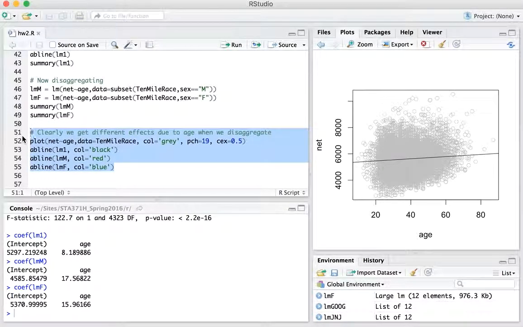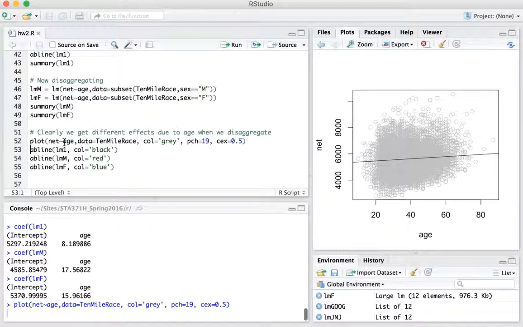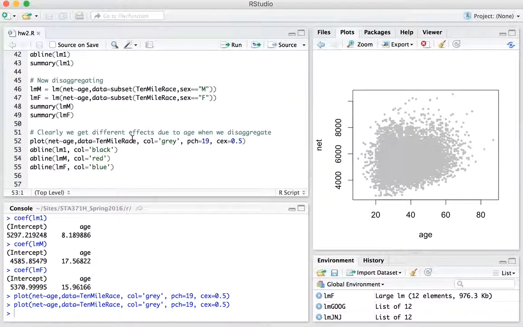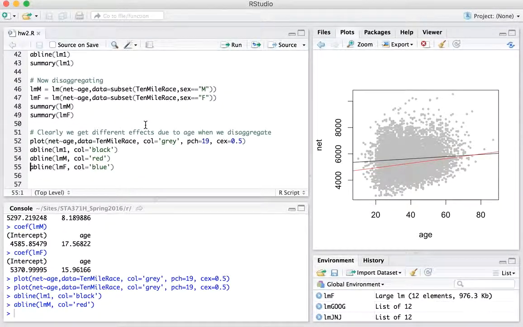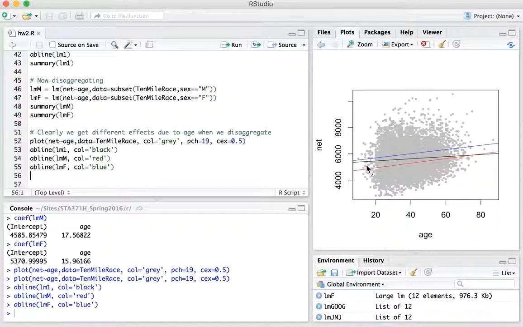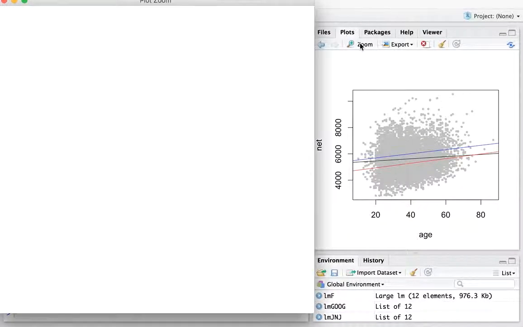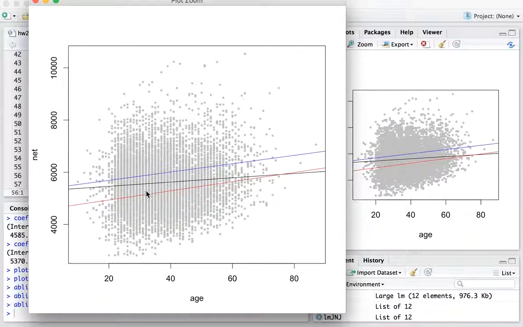Let's take a look if we superimpose the plot of all three of those lines on this plot right here, just with slightly smaller points. Let's show you the line corresponding to the aggregate model with everybody, so a slight positive slope right there, line corresponding to the model for men, and the line corresponding to the model for women. And what's very striking about this plot is that the black line looks too shallow. The red line goes here, and the blue line goes here, and they're both noticeably steeper, even just on this plot right here. In fact, we'll zoom in a little bit so you can see this. The red and the blue line here are noticeably steeper than the black line.